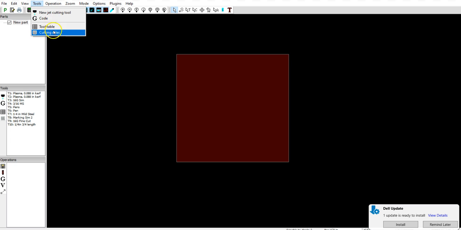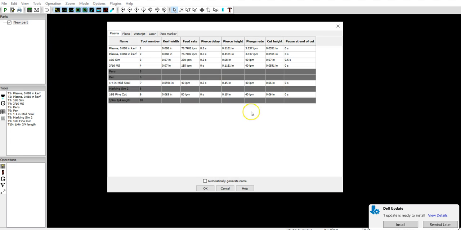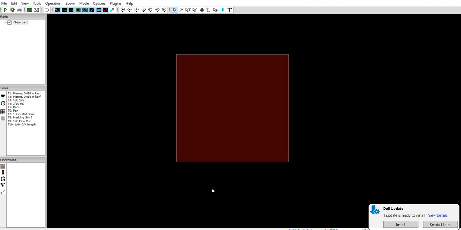So we can go to tools, tool table, and we want to make sure that this automatically generate name is unchecked like this. If it's unchecked, that means that when we do bring in new tool sets, those new tool sets will have the names initially given to them as opposed to a name that the system is going to arbitrarily assign to it. It's visually confusing to see the name that the system automatically generates.